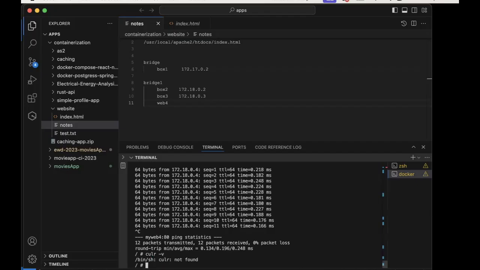If I installed curl inside this container, I would be able to curl my web 4 colon 80, and what I would get back as a response would be the homepage for the Apache web server.